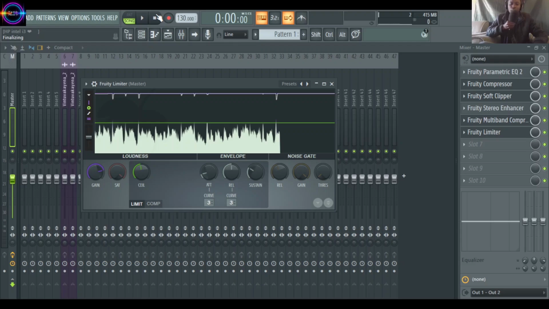If your beat sounds too flat, reduce compression. Too harsh, lower highs in EQ. Too weak, increase soft clip slightly. You hear that? Simple signal flow: EQ, compression, soft clip, stereo enhancer, multiband and limiter.